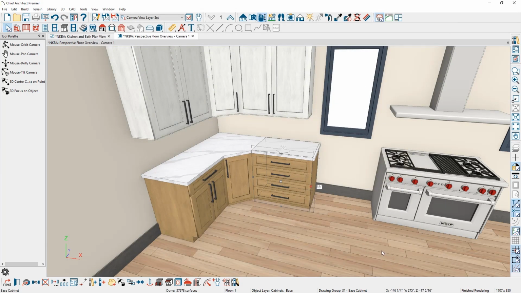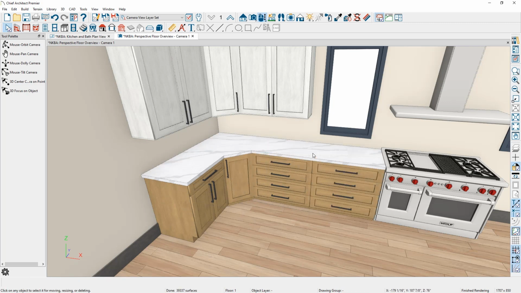Next, let's go ahead and get a copy of this cabinet over in this space. So with the cabinet selected, I'll press on copy, reflect about, come over to the edge of itself and click once to paste it. And there we have that cabinet in this plan.